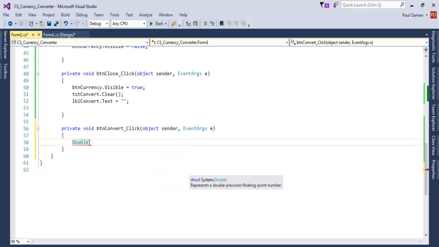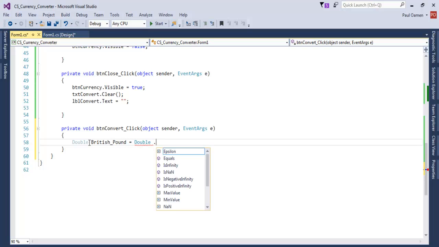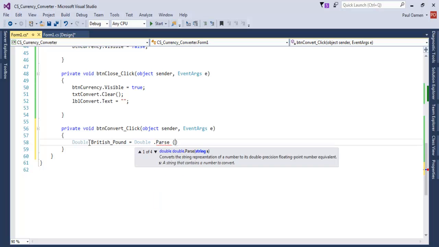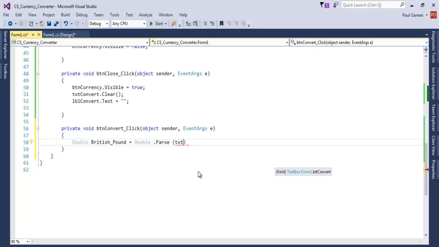Double, I'm going to call that British underscore pounds equals double dot parse, and we want you to parse the txt convert.